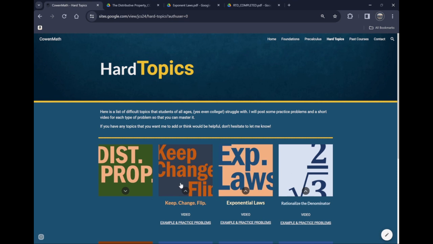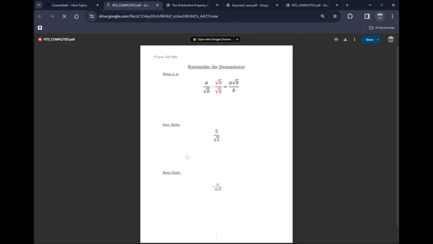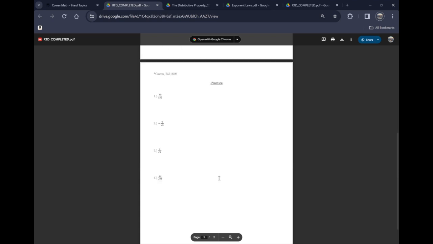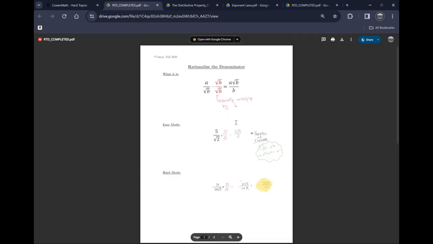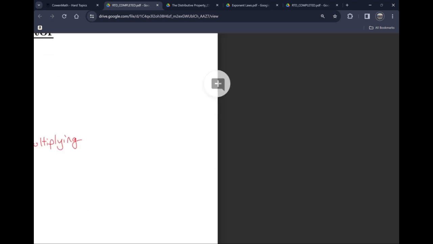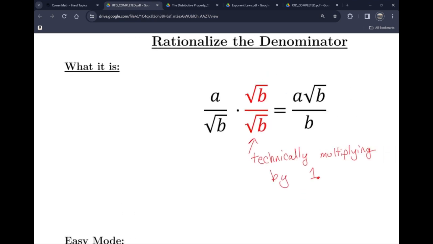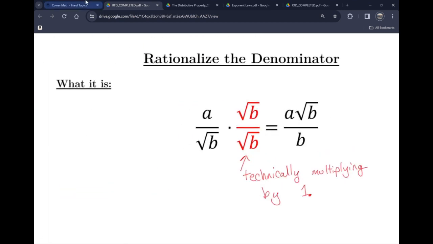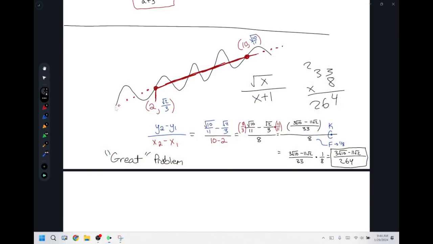But there are the rationalizing the denominator, we should do, and keep, change, flip, which we just used. Perhaps we should have, what did we just do that was kind of hard? Common denominator type thing. Yeah. I know that's kind of a sore point of contention with a lot of people. Yeah, I don't have one in here. But I do have that little thing that we did where in red, I left it red. So technically we're just multiplying by 1 when we're trying to get a common denominator, right? You're always allowed to technically just multiply by 1. That's an allowable thing.